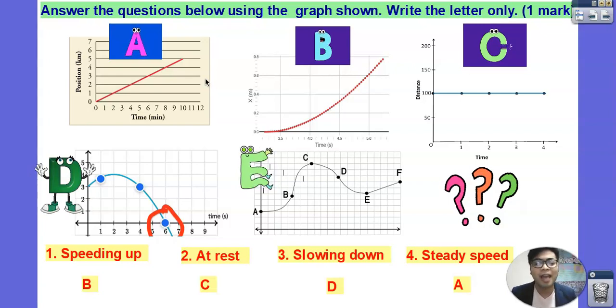It's gonna be helpful someday if you're gonna be a driver, or if you're gonna look at the news and take a look with the graph. It's gonna let you know if you're speeding up, slowing down, or just taking a rest, or which of the 2 cars, or which of the 2 moving objects is faster than the other.